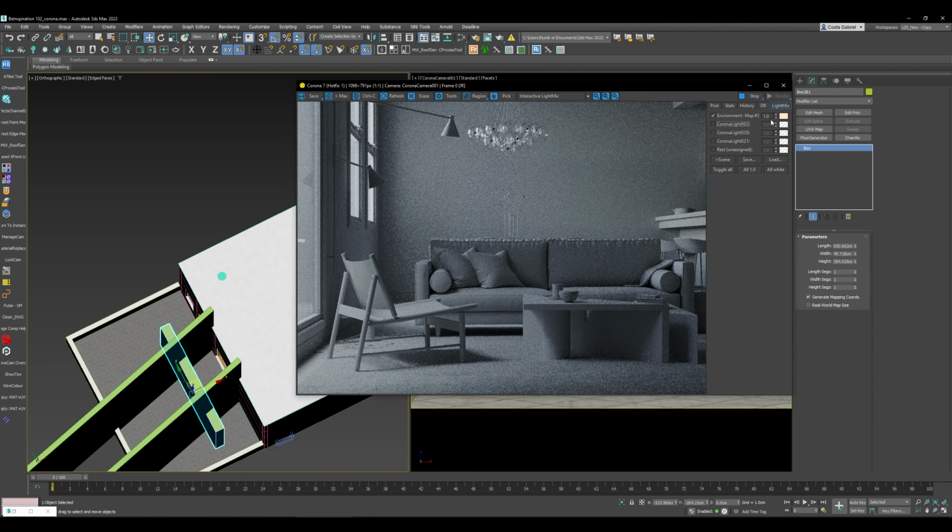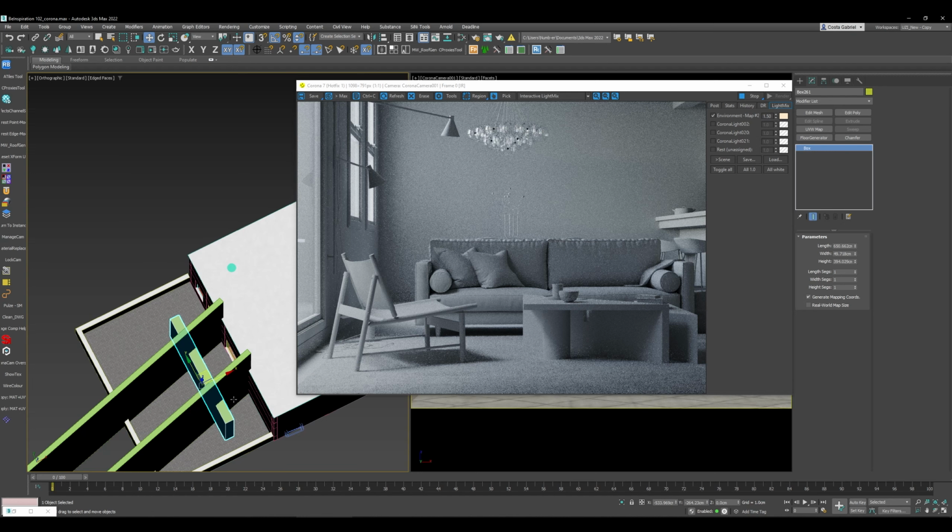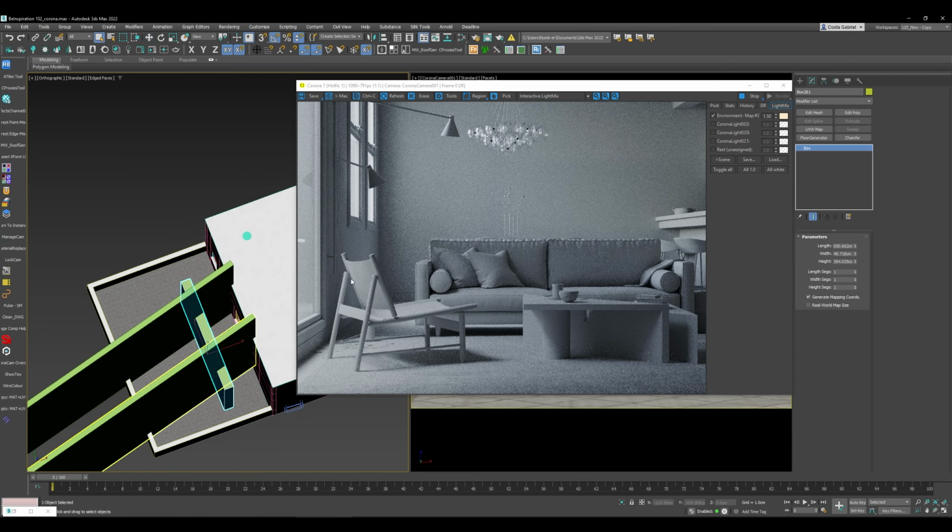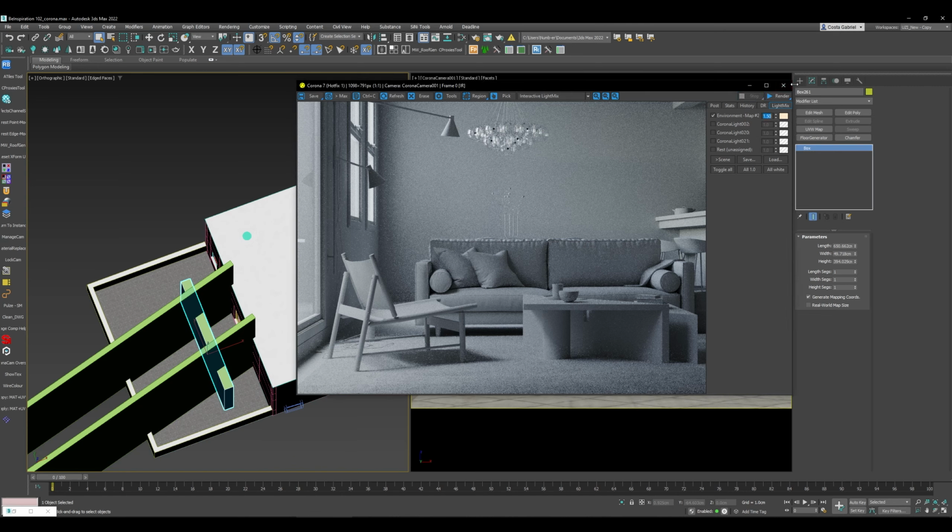And then what you can do is just bump up the multiplier of the environment map to get an overall balance of light and dark in the image. So that was the first way that I sometimes use to light up my scene.